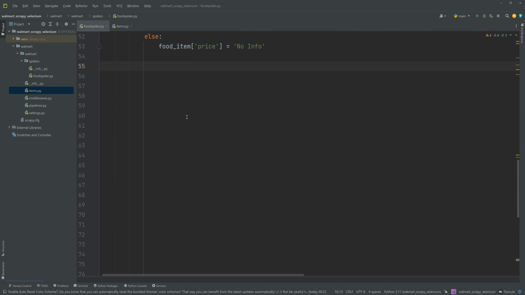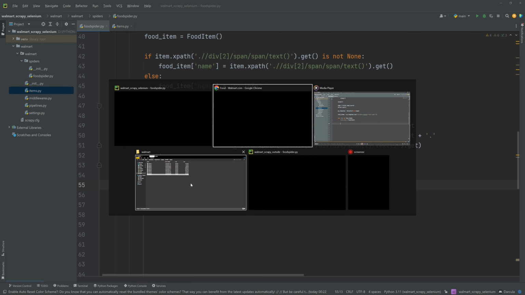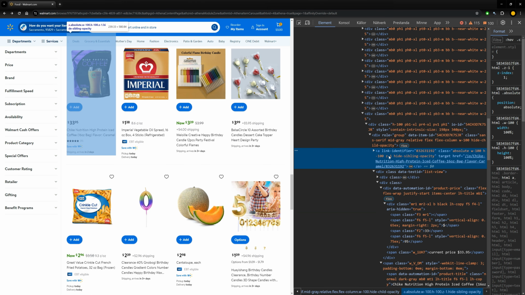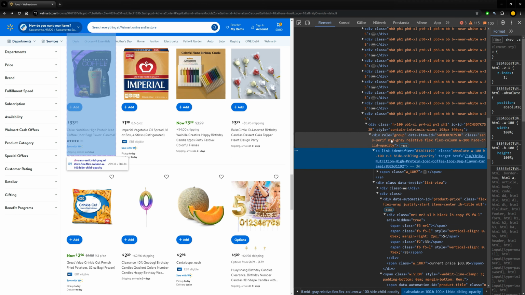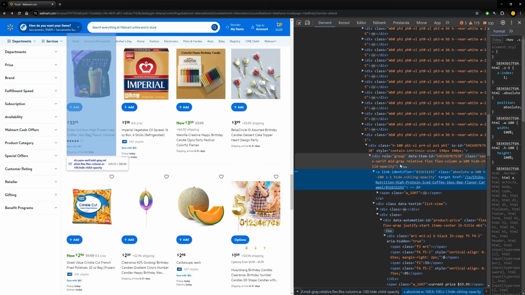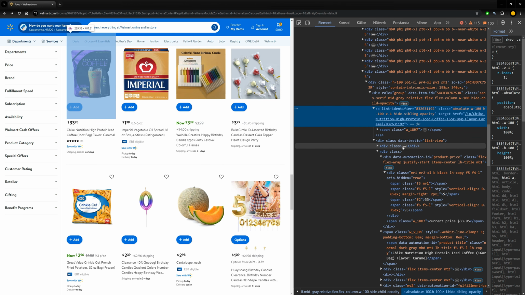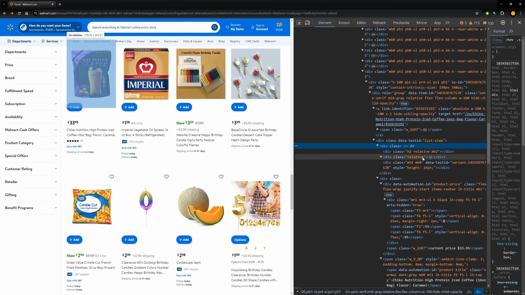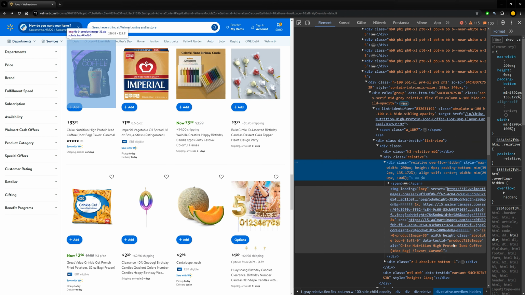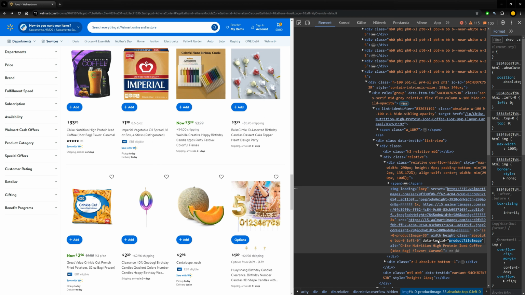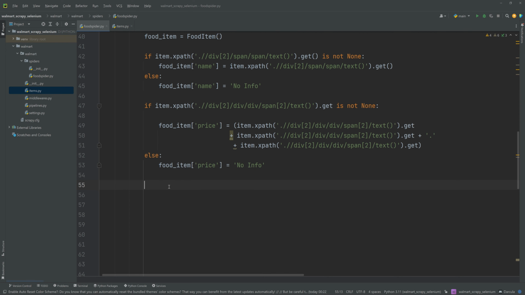Okay. Finally, we are going to take the image link. Let's inspect this. Open this one. Where is it? Okay, we are in here, so open this, and the image is in here. Open this also. Okay, we are going to take this source, and I can use this product tile image data test ID. I'll copy this, and let's come in here.